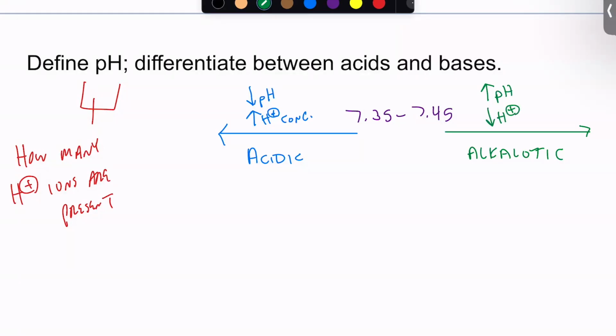And so you're going to be thinking things like bleach. And then acidic, you can think things like, I mean, even your own urine, but like lemon juice, stomach acid, things like that. And so, like I said, your body loves this range. If you get a question on 7.35 to 7.45, this is where your body wants to be. Any even small deviation outside of that can cause pretty severe and fatal symptoms and conditions. But you'll learn all about that in pathophys when you get there.